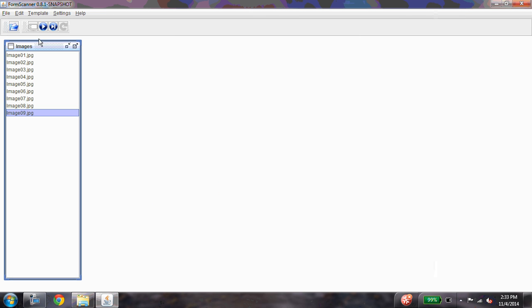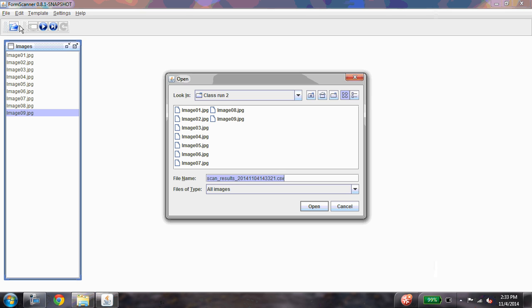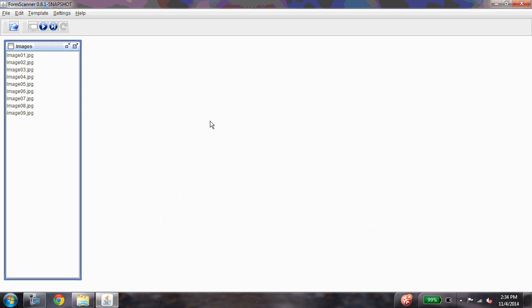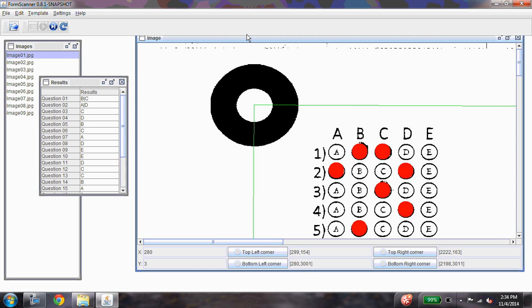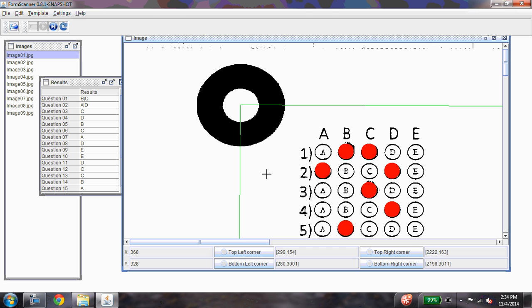Let's look at this another way. I'm going to reopen those images, shift, click on the last image, open them again, and now I'm going to do an image by image scan. That's here, so I click on that. What this does is it goes through each image individually, and it shows you which markers are marked where. So here I bubbled B, C, A, and D, and so it shows that those have been selected. And then also over here it shows the results. So notice I have B and C, A and D listed for these.